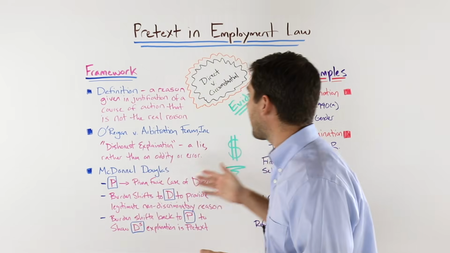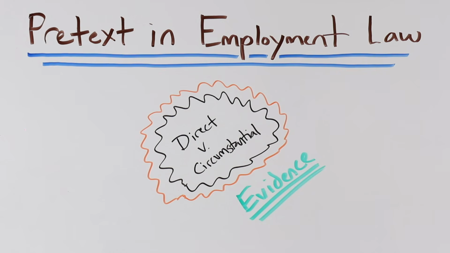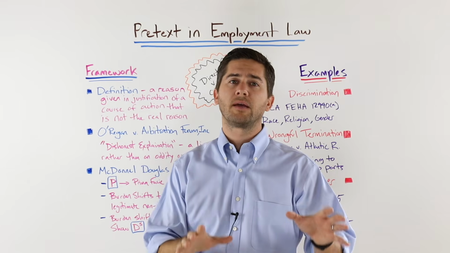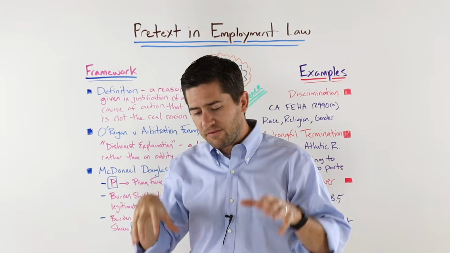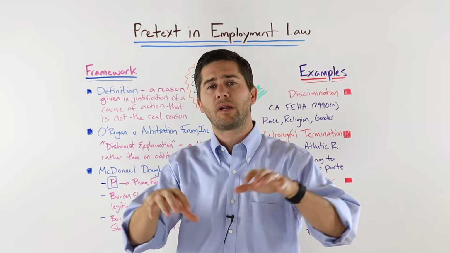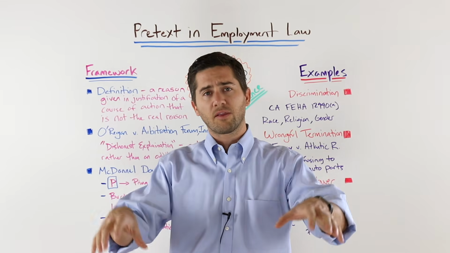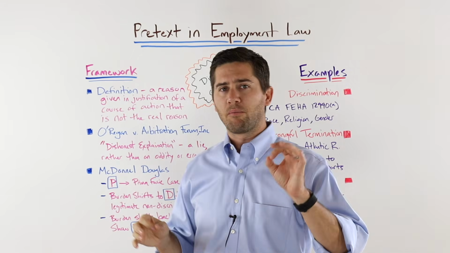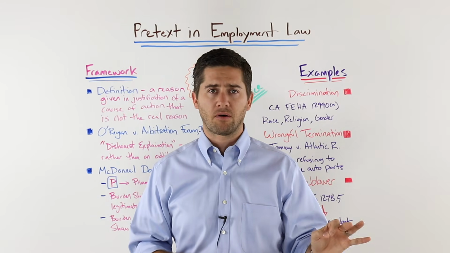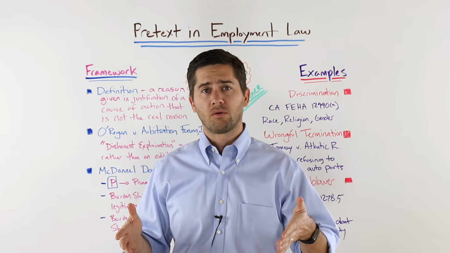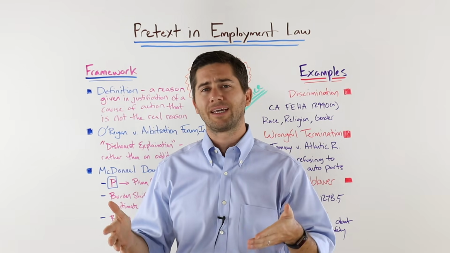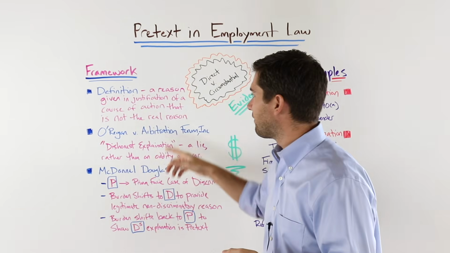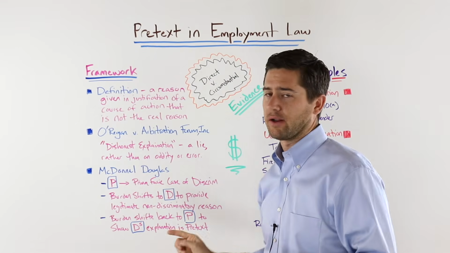And it's very rare that we have direct smoking gun evidence. We're usually trying to prove the case circumstantially. So we're looking at the facts and circumstances surrounding the termination, what other people saw, what other people heard the bad guy say, to prove that he or she had a bad motive in firing our client. So we are looking very closely at the explanation given for why somebody was fired.